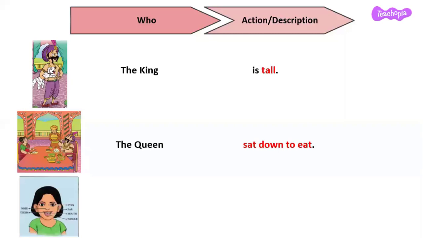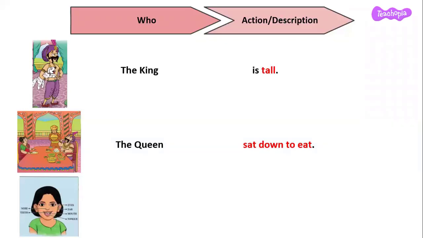Now, let's say I am teaching the topic parts of the body in my classroom, and I want to talk about the different parts of the body on the face. So, I will call up one of my students. Let's say her name is Anamika. So, my first block will be Anamika.